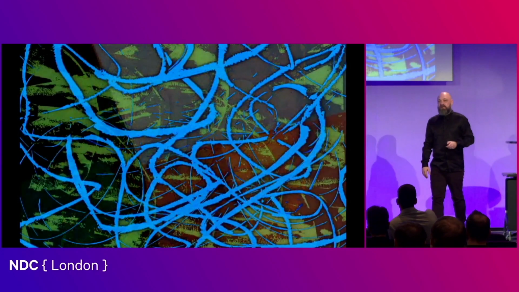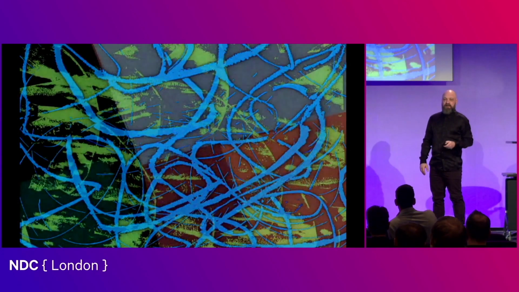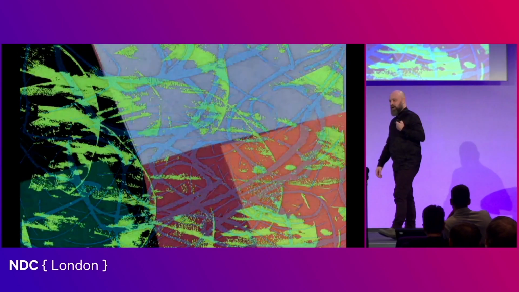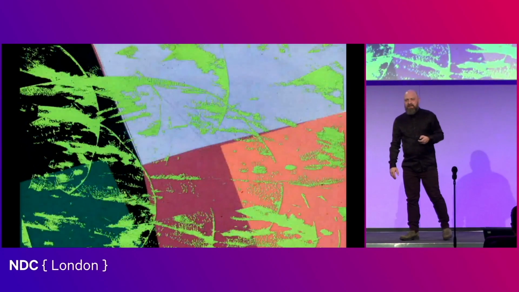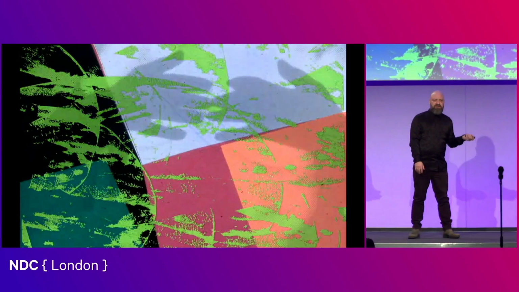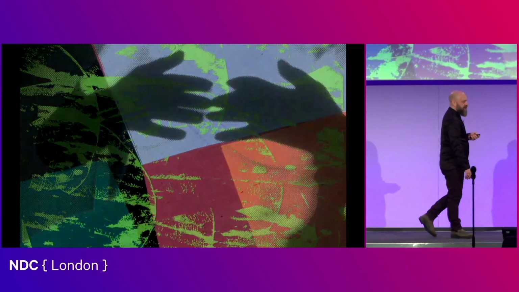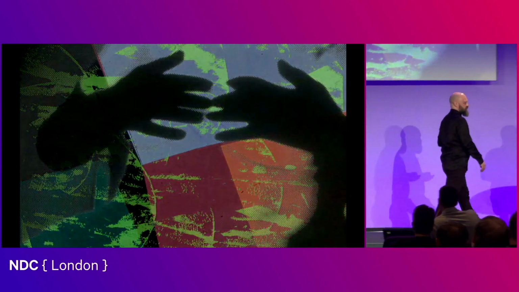So for those of you who have seen my talk on computer music, you might know that I have a special place in my heart for Brian Eno. But Brian Eno is not only a musician, he's also a visual artist, and this is a work of his known as 10 Million Paintings.